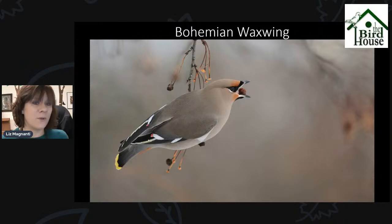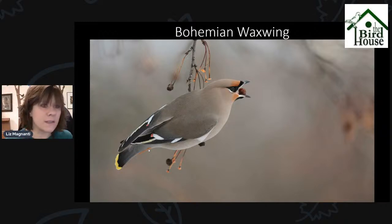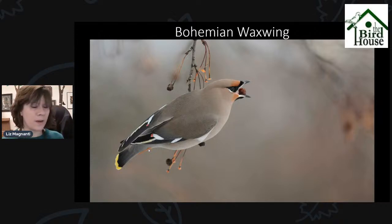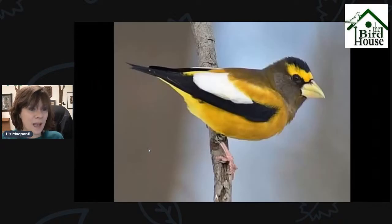So depending on what angle you get, look for those bright white patches on the wing or that little rusty patch underneath its tail feathers. This was also seen at Webster Park in the campground area, and most recently two days ago at Whiting Road Park right across the street. You can park at Whiting Road Park and explore — there are tons of trails there. I tend to see a lot of Cedar Waxwings at Whiting Road Park because they have so much grapevine growing there and the waxwings really like those berries.